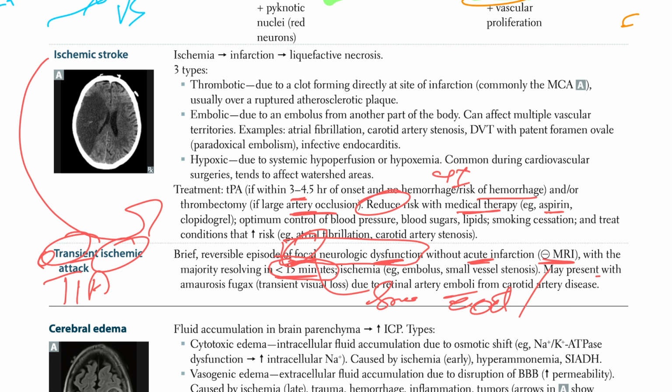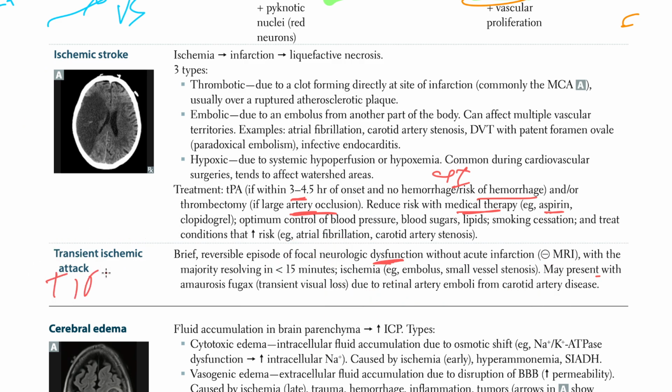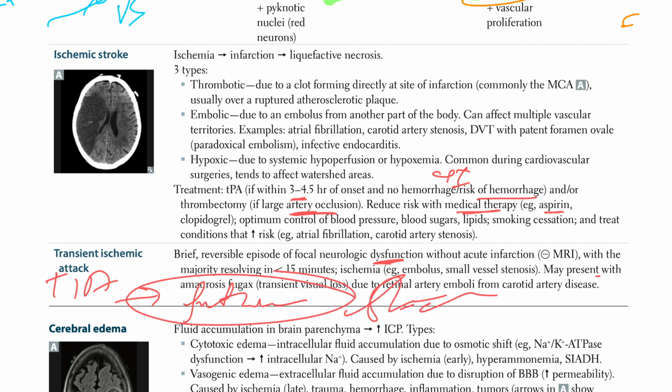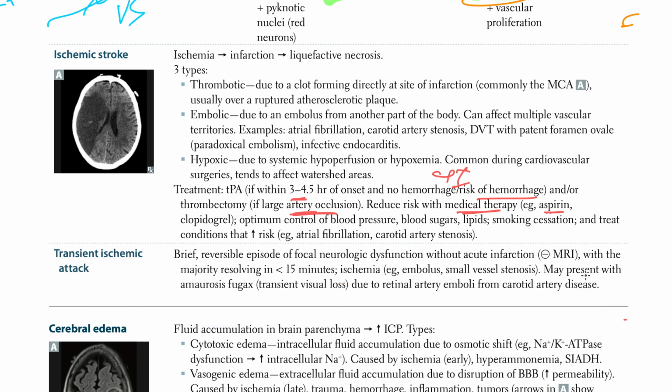And with TIA, the high yield point is that patients who already have a TIA are at increased risk for future strokes. So there is a risk they're going to get a full blown stroke. So you have to do prevention on these, which is known as secondary prevention. Secondary prevention is you're going to start them on medical therapy and also change the lifestyle. Okay, try to decrease anything that would lead into it.